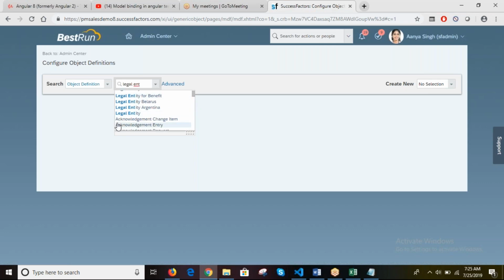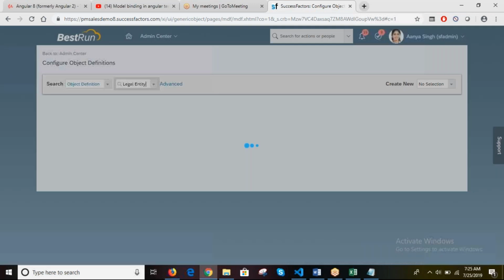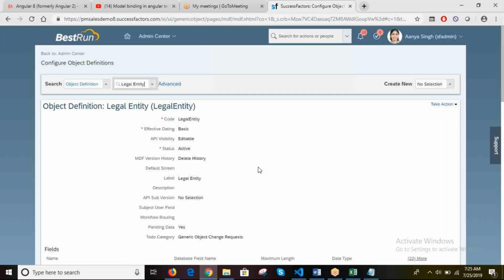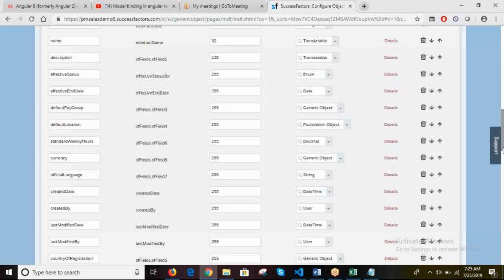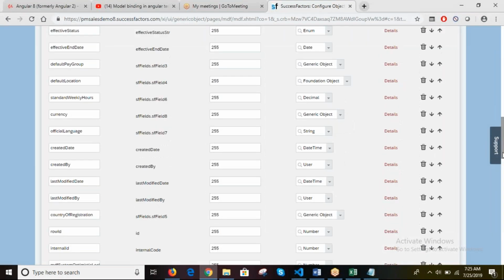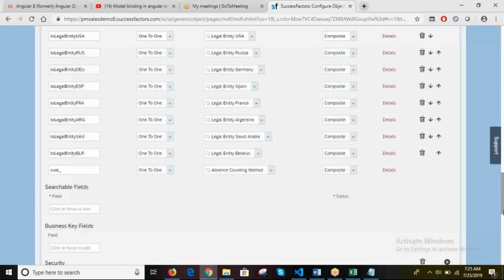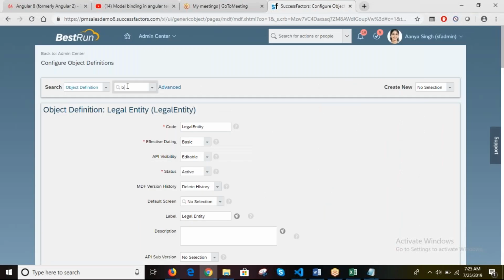So no need to go into XML. You can take action and make corrections, whatever you want. You can add fields, you can disable fields, and so on. Like the business unit also, department also.